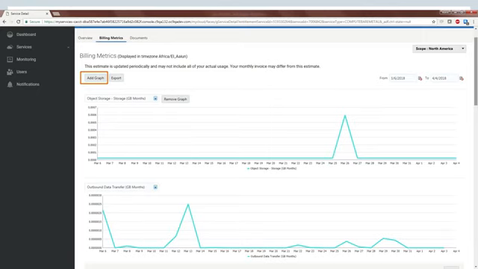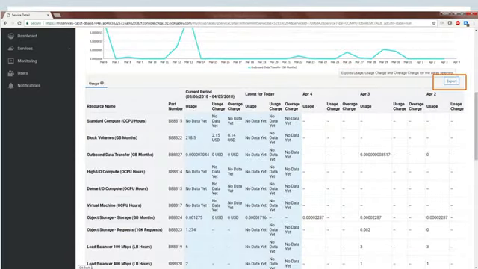You will see individual graphs added for block volumes, object storage requests, object storage, and outbound data transfer. There might be a few seconds lag from the time you click on these graphs. So wait for a few seconds and you'll see these graphs populated with the information. You can also see the detailed usage for the services, and this information can also be exported.